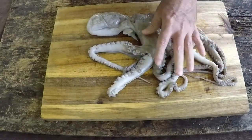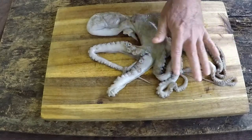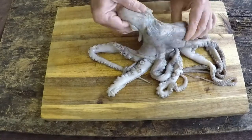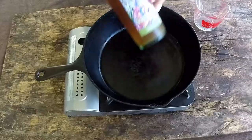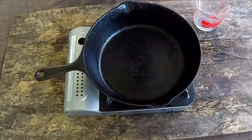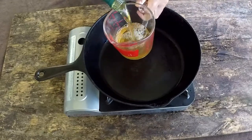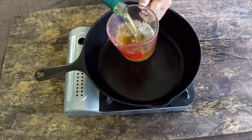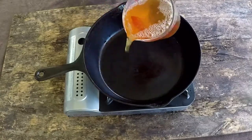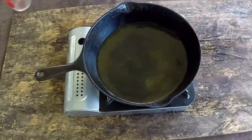We're going to simmer him first for about an hour. And then once he's tender — I'll show you how we'll figure that out — we'll get him on the grill. You want to start with two cups of white wine. I've got this Scuppernong honey wine that I made, or some folks call mead. If you don't have mead, you can just use white wine. We're going to heat up two cups of white wine, or in this case, mead.